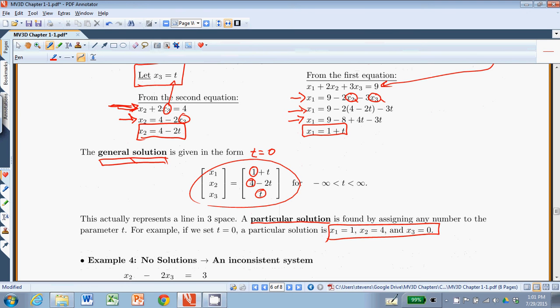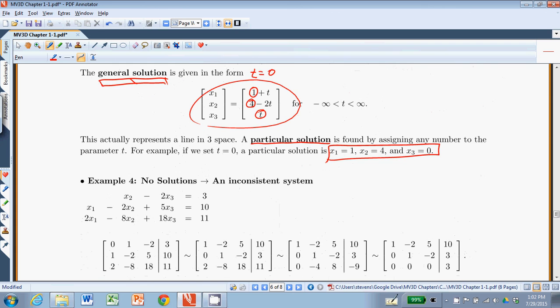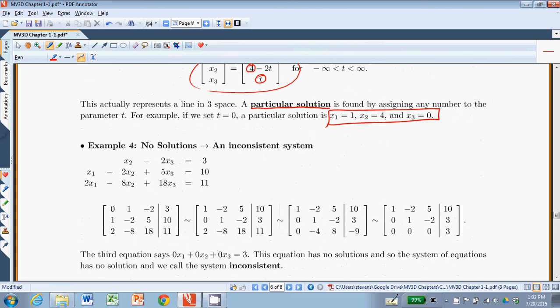Okay, and the final example is a case where we have no solution. It is an inconsistent system. And here it is. Upon looking at it, you wouldn't immediately recognize anything wrong with it that would make it inconsistent. So you just proceed as if you're trying to solve the system of equations. In augmented matrix form, I would like to have a 1 here. I have a 0, but fortunately I have a 1 down there. So if I switch row 1 and row 2, I get this augmented matrix.